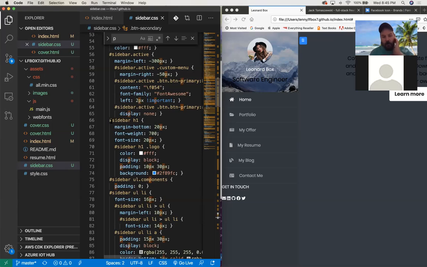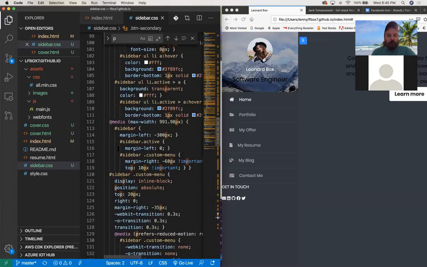But because the sidebar is also connected to a JS sheet, which is main.js, they used that identification attribute for styling purposes as well. So that's why you see the hashtag or the number sign, the pound sign sidebar.